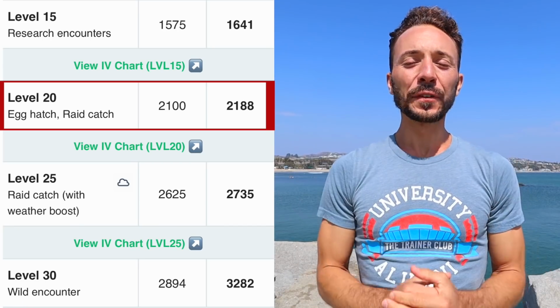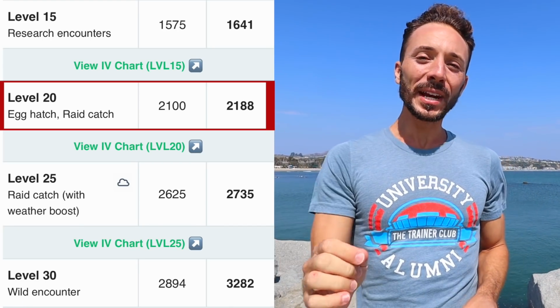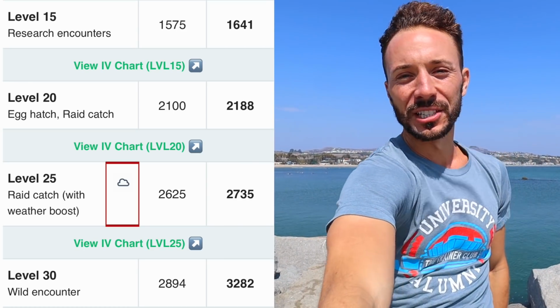And as far as the 100% IVs, 2188, literally the exact mirror of Zacian. 2188, normal conditions, every condition except for cloudy weather. Once again, my goodness, the wind is crazy right now.